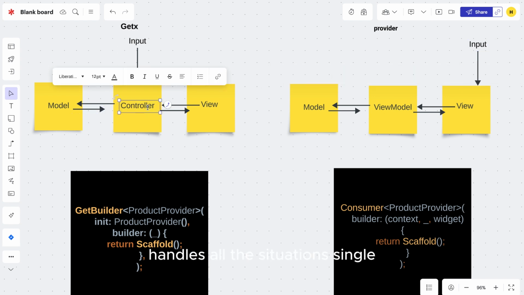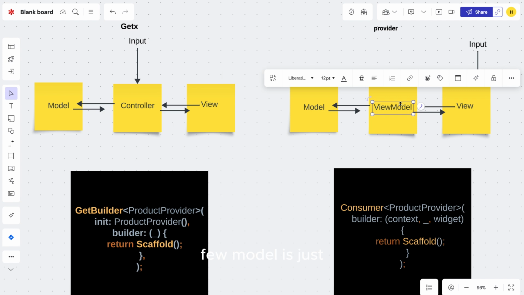So the controller handles all the situations single-handedly. It gets the input, performs some jobs, authenticates from the model, updates the model, and updates the views. These are all the responsibilities of the controller. But the view model does not take the data from the user. It just renders the data, performs some jobs and actions, and then returns to the views and the model.